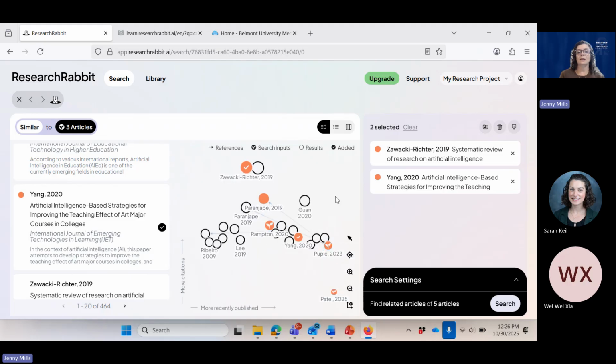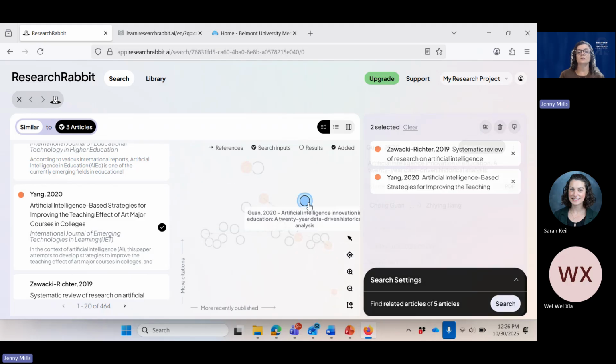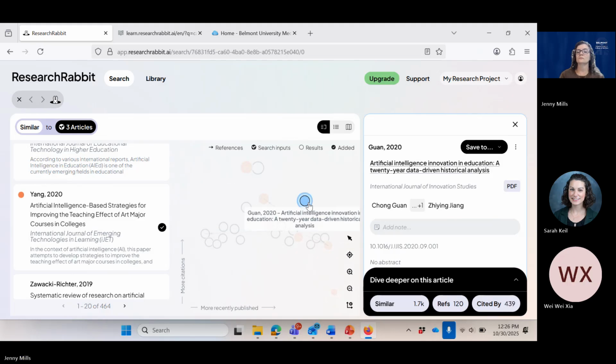And let me just go ahead and click on one of these. Again, it opens it up on this pane on the right. I could grab the PDF. I could save this one to my collection, or I could look at the references or the cited by. This one has been cited quite a lot.